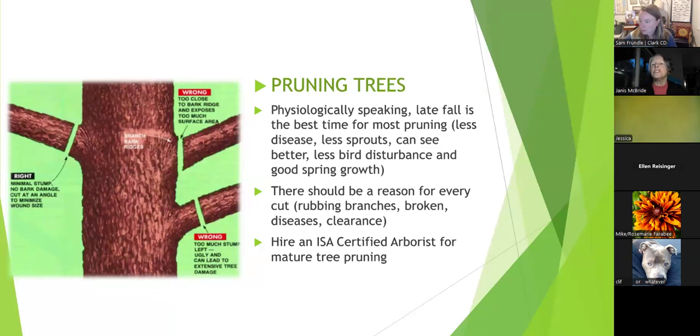Okay, so physiologically speaking, late fall is the best time. There's less disease, there's less sprouts. You can see better because the leaves are gone on your deciduous trees, and there's less bird disturbance. I don't like to prune in the spring for that reason too, because the birds are nesting and stuff.